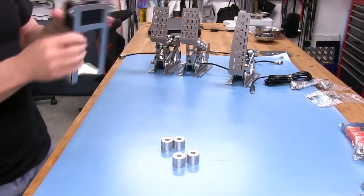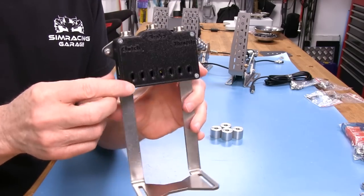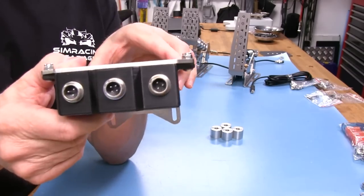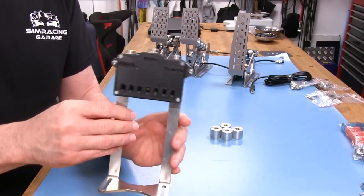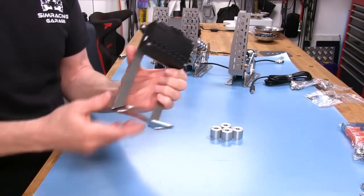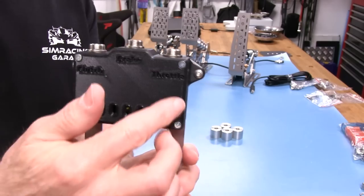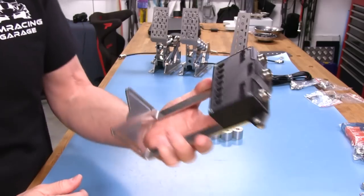You'll also get this electronic controller box — a 3D printed box with labels for clutch, brake, and throttle. It has the male connectors that accept the female parts on the pedals, and there's a load cell amplifier circuit inside — a Bodner board. I'll pull the cover off quickly to show you what's inside. This bracket it's sitting on comes with the base plate package. Without that, you'd need to mount the box yourself — some ears on it, or just use Velcro on your chassis.